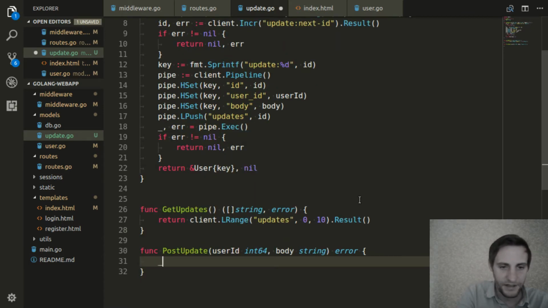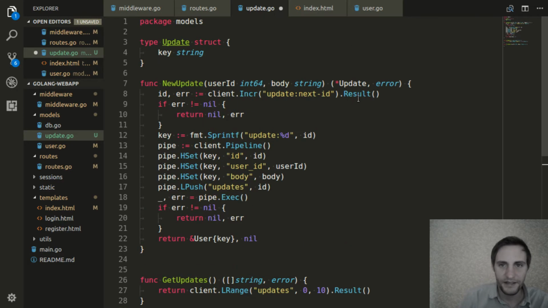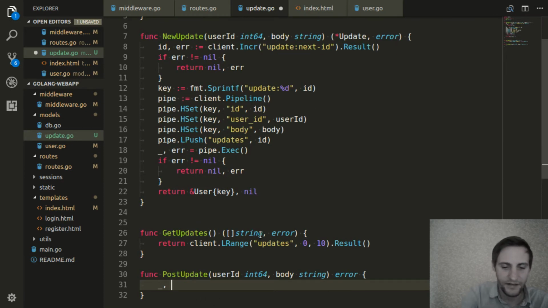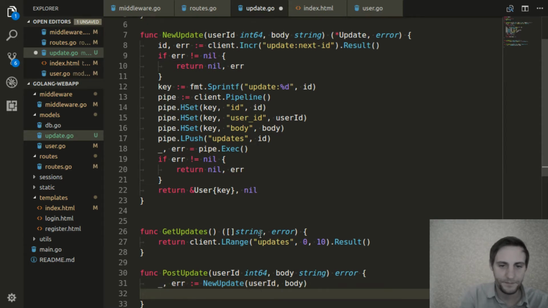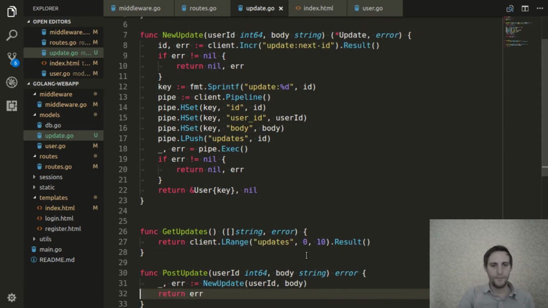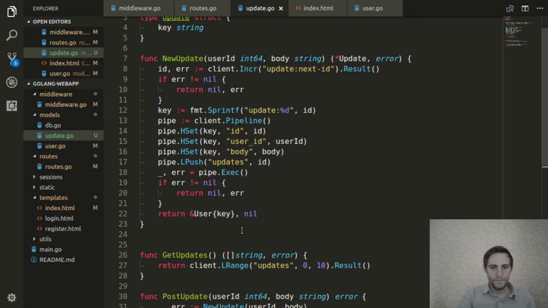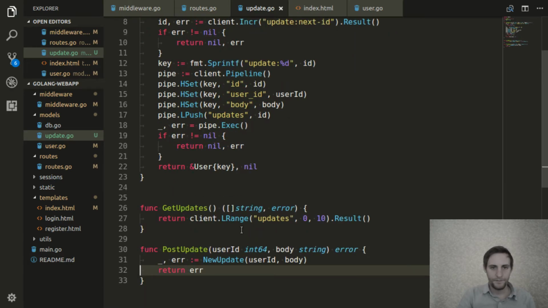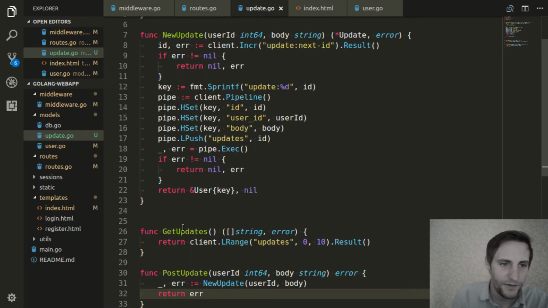So we should be able to just throw away the update that's returned because we're not going to use it, and then grab the error and say new update, user ID, body, and basically just return the error at this point.